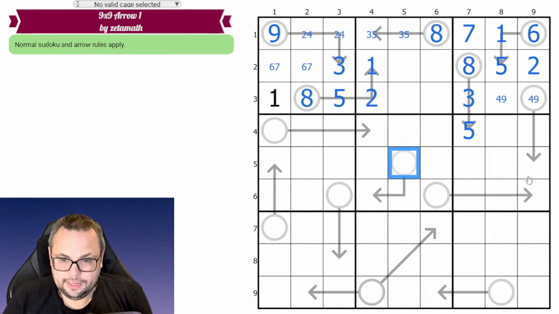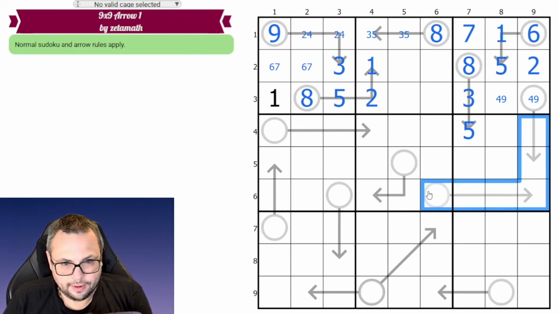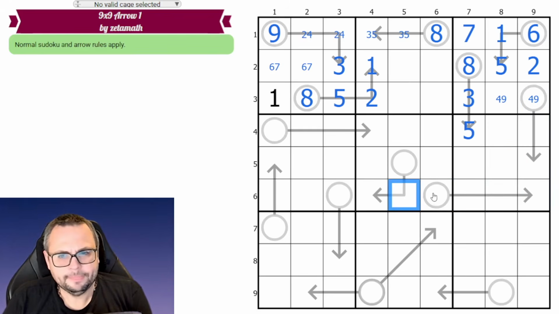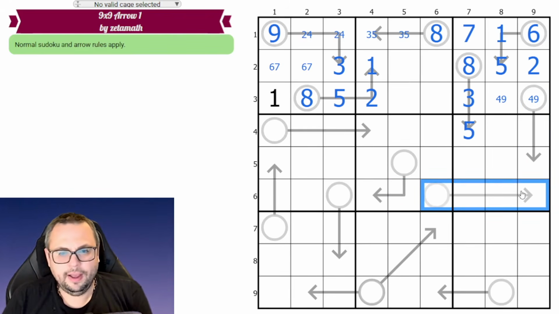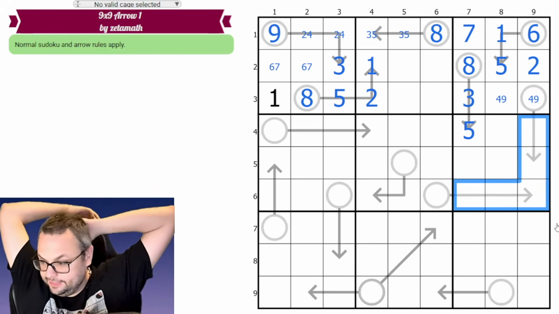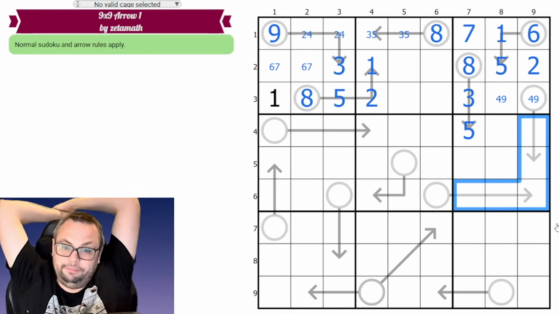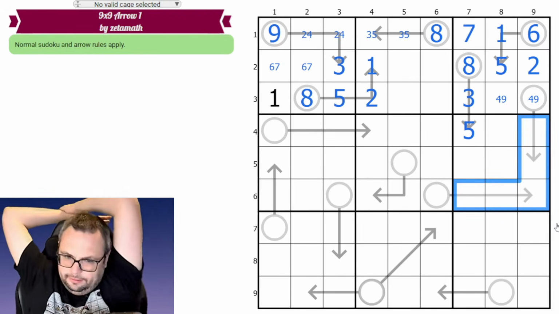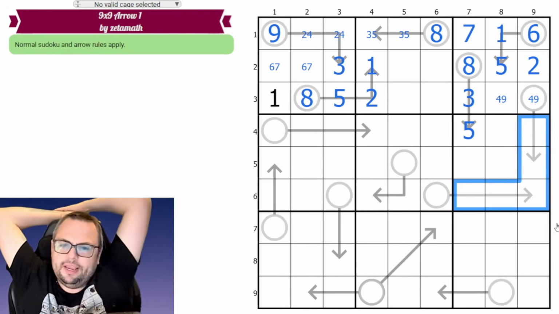So now we can look at this box, I suppose, is where we're being led by our process here. The thing to notice about this box is that it's got a lot of arrow cells in it. And arrow cells want to be small. And as I keep saying, there's a couple of different ways to think about this.